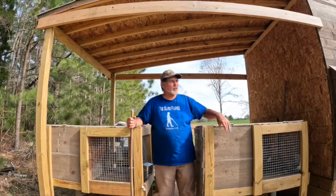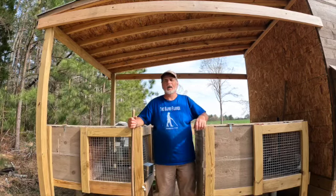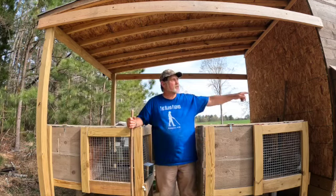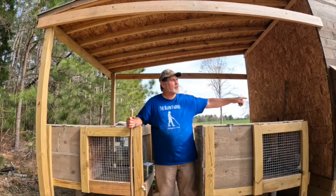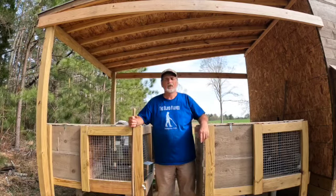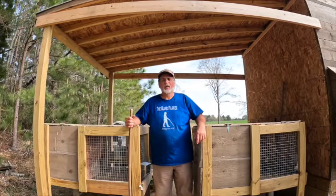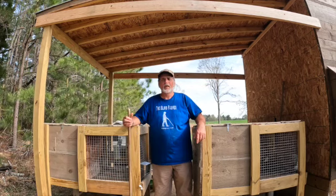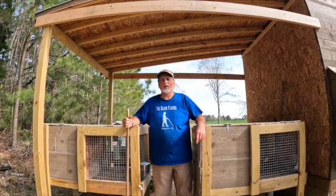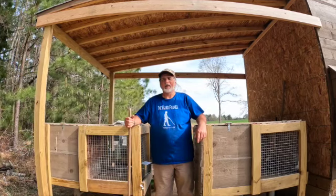And here are some of my rabbit hutches that I have built. Right now I have 4 does and 2 bucks. And over here is my chicken house, which I built most of by myself, and I put the fence up around it. There's Rhode Island Reds in there. And we're going to take you over today and show you how I would put together another rabbit hutch. So hold on, we'll be right back.